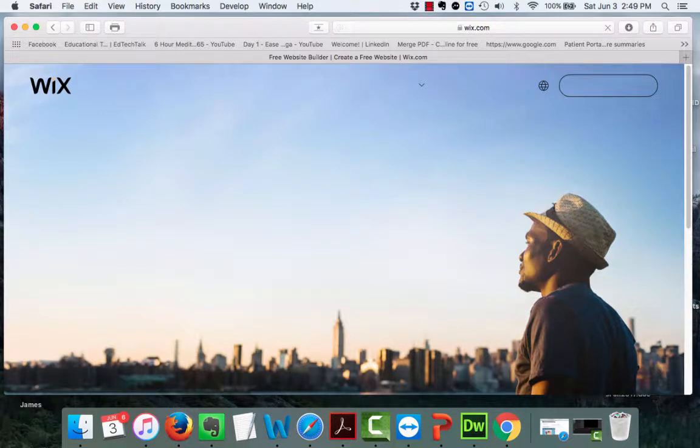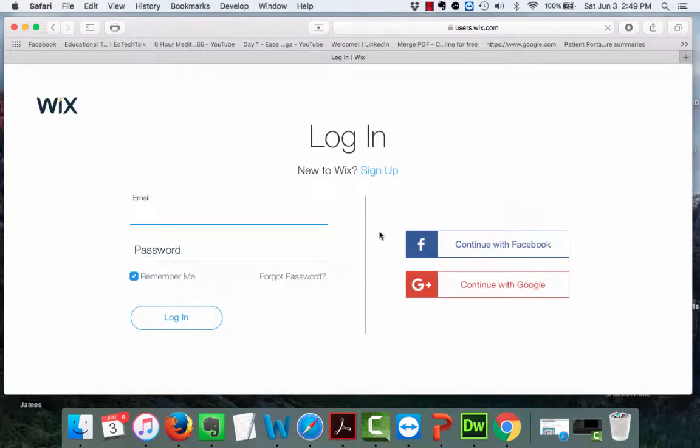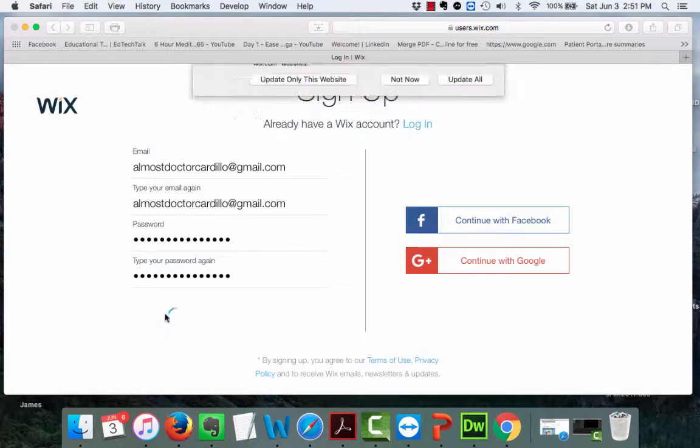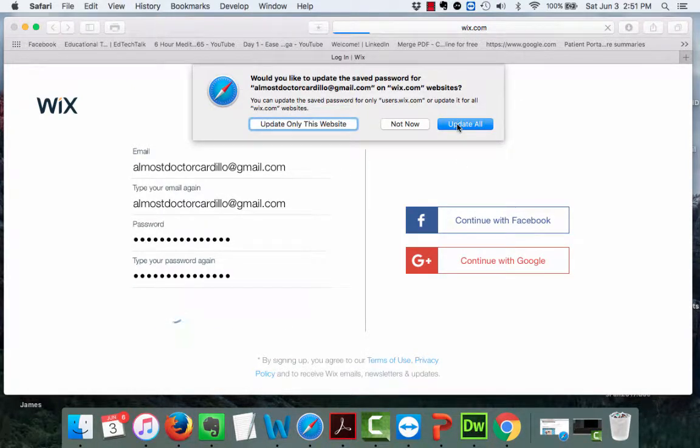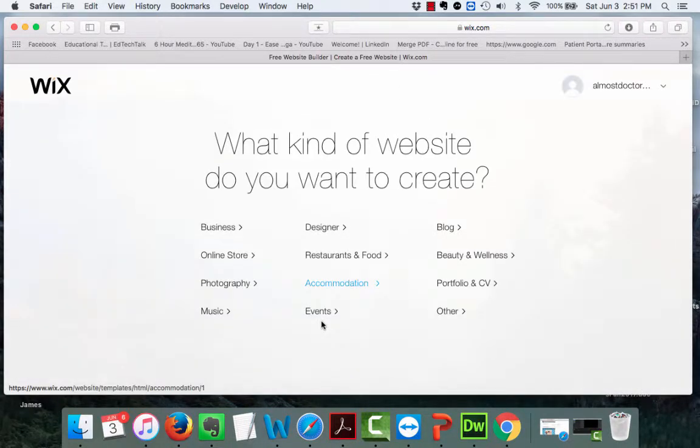So I'm going to pretend that I don't have an account. Hopefully it'll let me do that. And I'm going to start now. So we want to go here to sign up, because this would be once you've already had an account, you sign in all the time to it. So I'm going to go to sign up. So I put in an email address, a password, and it takes me right to this spot here.